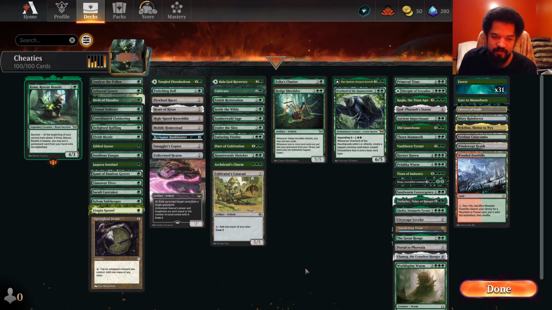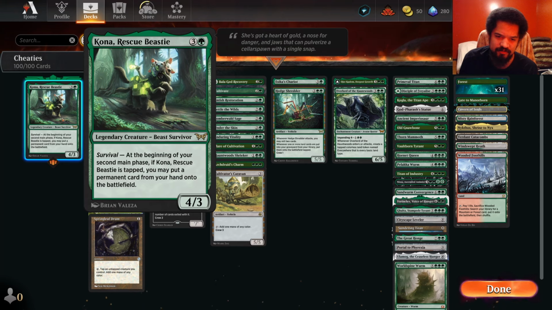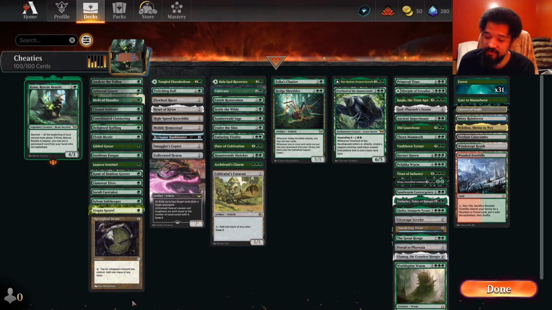Okay, so the new set came out, and we are here playing Kona, Rescue Beastie, 4 mana 4/3. At the beginning of your second main phase, if this is tapped, you can put a permanent from your hand onto the battlefield. It doesn't have to be a creature, and it doesn't have to cost 3. It can be a random 10-drop, like Ulamog. This seems completely insane to me. I'm sure people will kill it as fast as they can, because if they don't, they almost just lose if you have anything of substance.